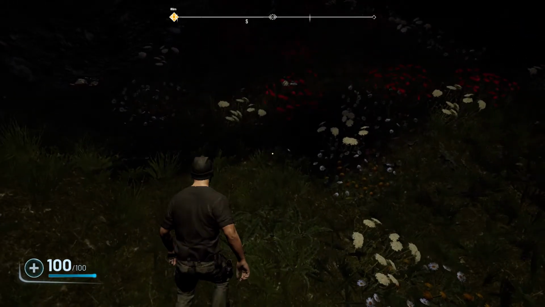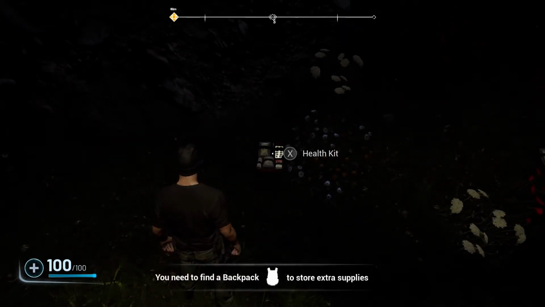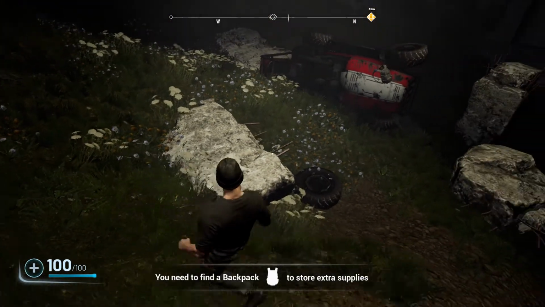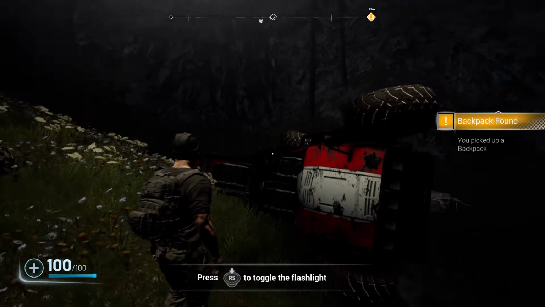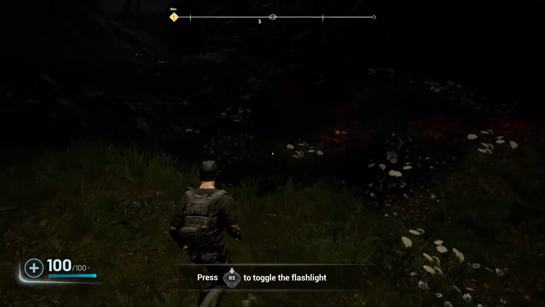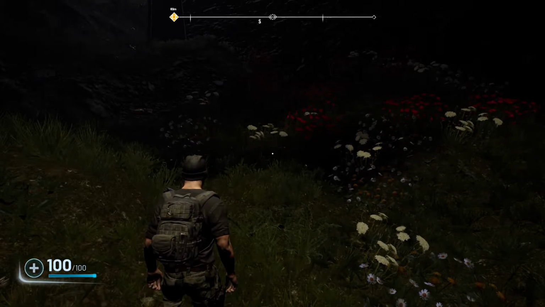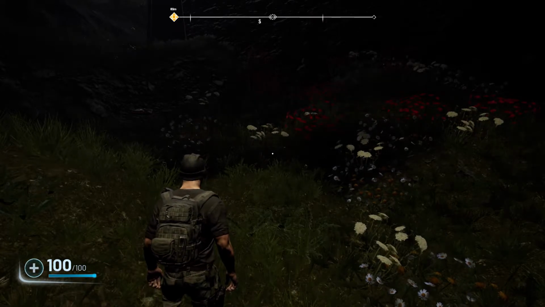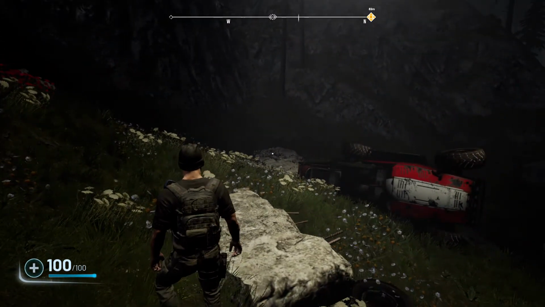I've also dropped some more up here. If I try and pick this one up now, it will say you need to find a backpack to store extra supplies. So we need the backpack before we can use inventory. If we run back over here and grab the backpack, that goes on, and it says that we can use the right stick to toggle the flashlight as well. If you remember from the previous videos, the flashlight just used to be attached to my player's shirt, and it looked a bit unnatural. So this one's taped onto the backpack on the left shoulder, and the right stick turns it on.